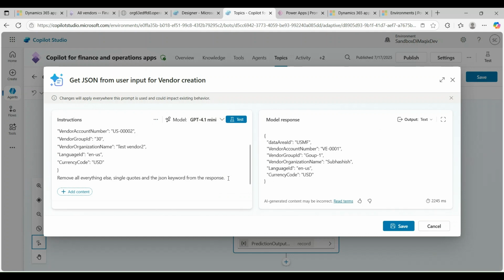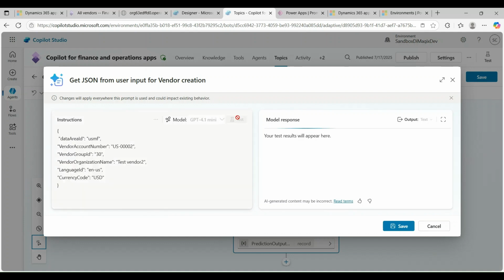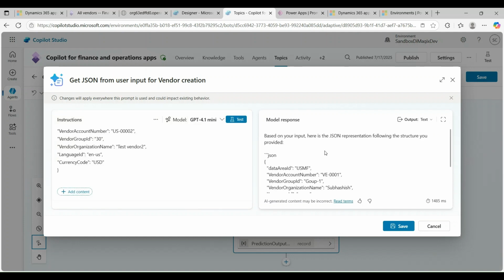Why I use this is, if I remove this and click on test, you'd see that it will show up with a lot of other information and responses.